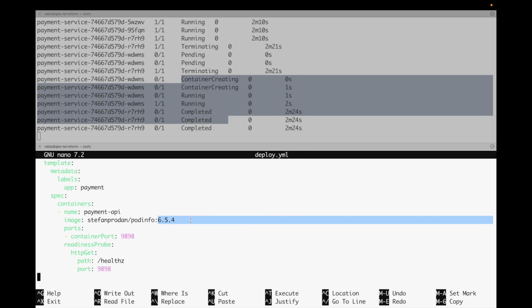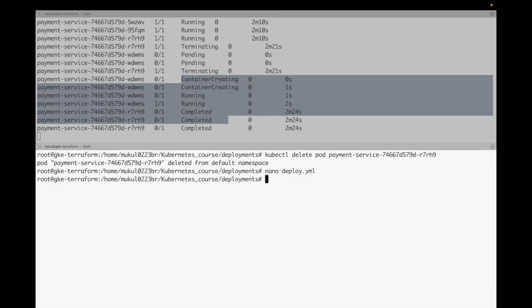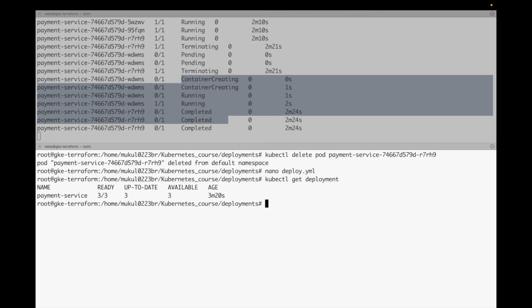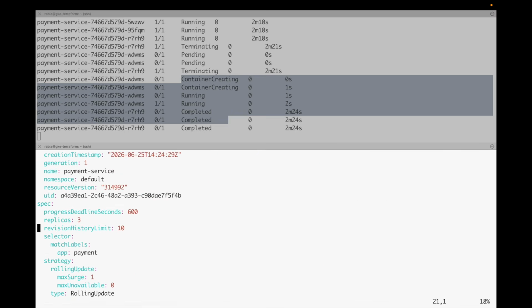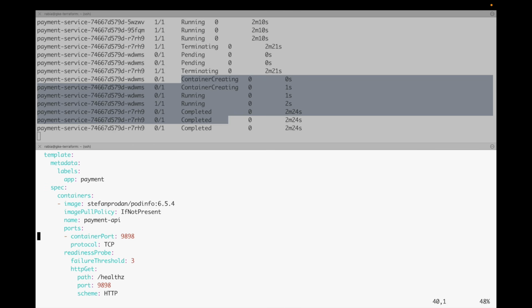So let me edit our deployment. So kubectl get deployment, and we'll say kubectl edit deployment, and let's say this is the deployment name, and we will go ahead and update our image version.